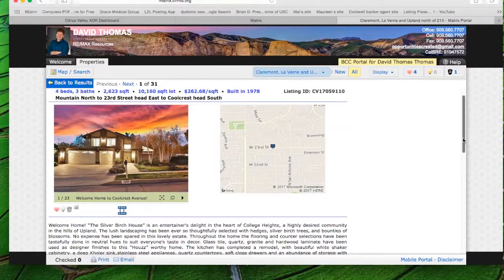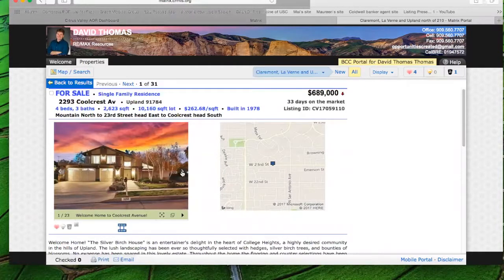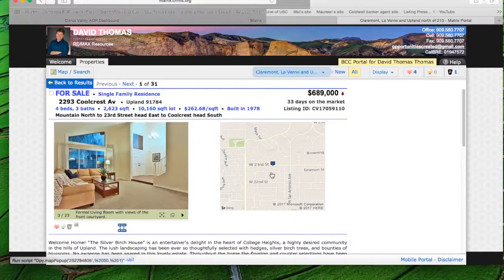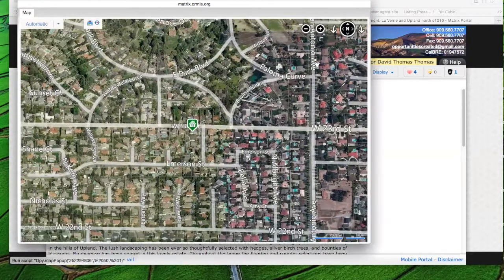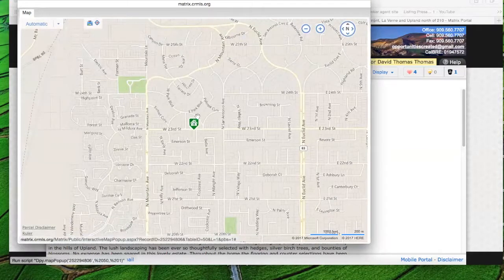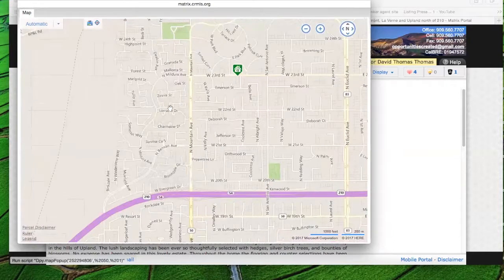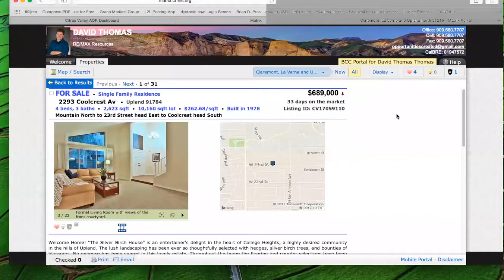And so, of course, you have all the details of the home. You have all the pictures, if there's a video tour, all that information, where it is on the map. I always encourage people to take a look at the map just as closely as you do the house, because here you see this one's on a main road. Although up in Upland, that's not quite as bad, but sometimes you find that a home is literally just sitting on a railroad track. No wonder it was such a great opportunity, right? So anyway, I'd like you to take advantage of this so that you can start to enjoy it.